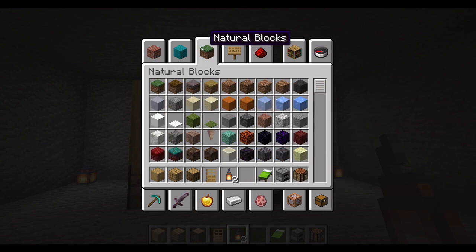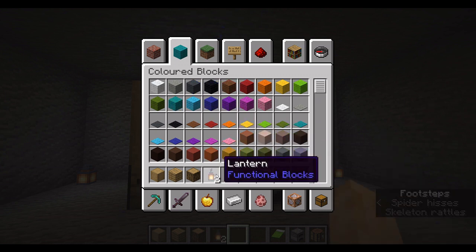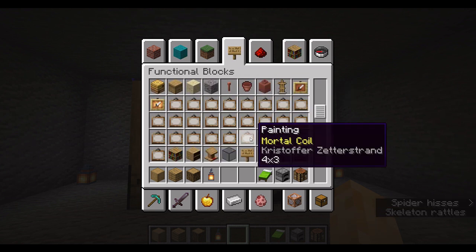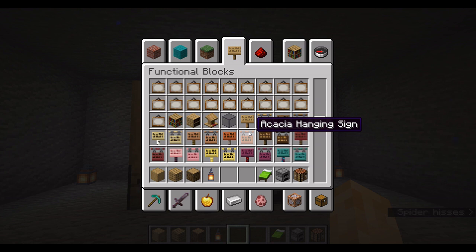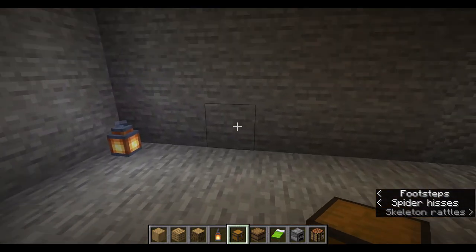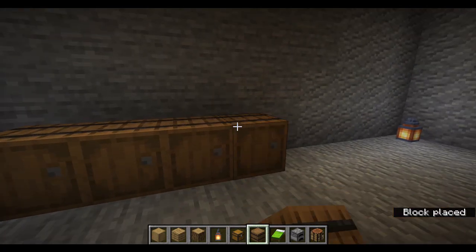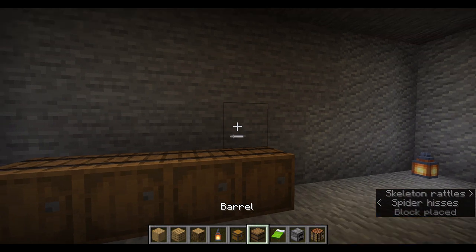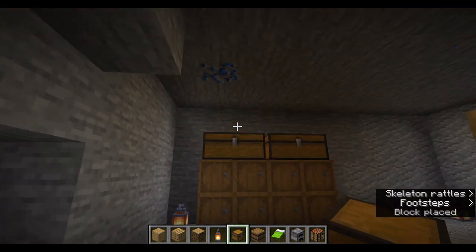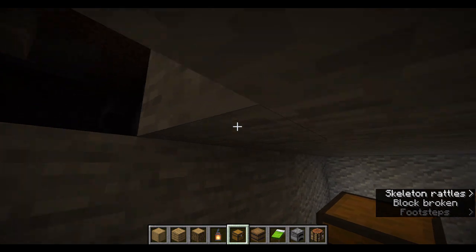And we're also going to need lots and lots of chests and barrels. I only want one. Okay, chests and barrels, if I could find them. Oh, here they are. And also ender chests if you're at that point in the game. Barrel, barrel, barrel, barrel, barrel, chest, chest, chest, chest.